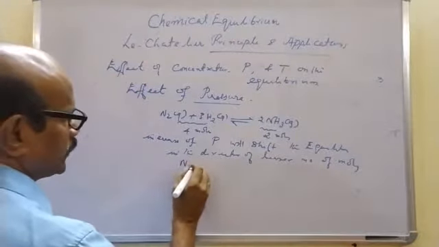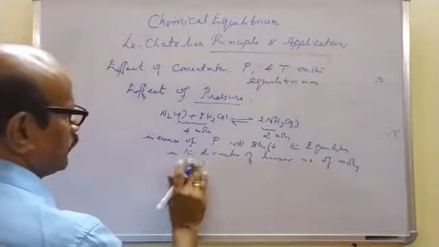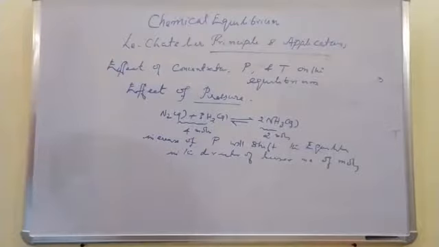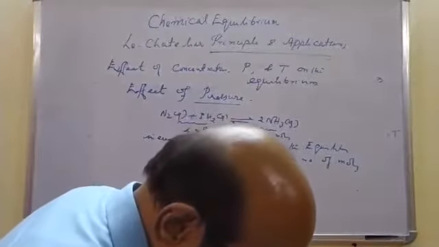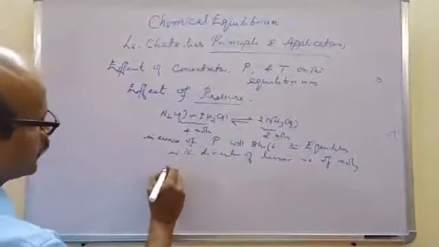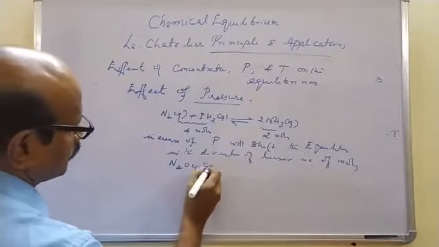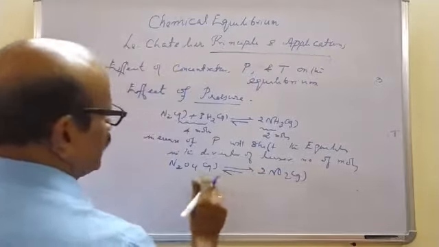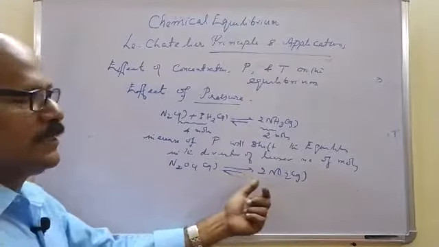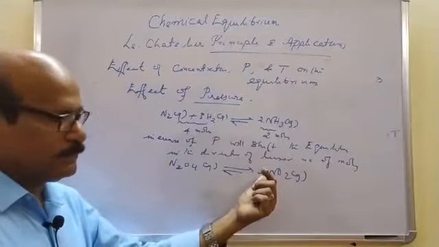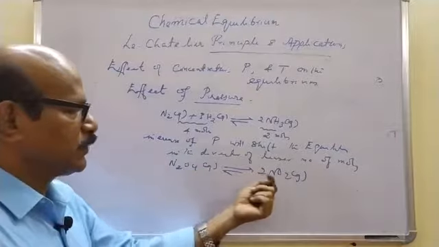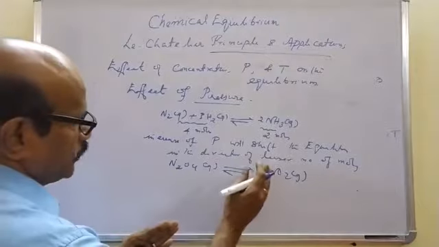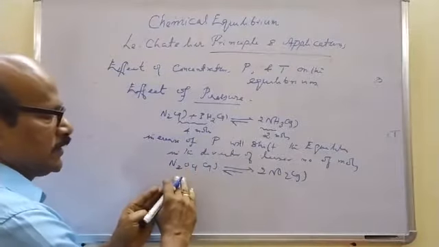ഓക്കെ, N2 ഗ്യാസ് ഇത് പറഞ്ഞു. നമ്പർ ഓഫ് മോൾസ് കൂടിയ റിയാക്ഷൻ ഉണ്ട്. അതായത് ഏതാ വരുന്നത്? നമ്പർ ഓഫ് മോൾസ് കൂടിയ റിയാക്ഷൻ എന്ന് പറയുമ്പോൾ N2O4 നോക്കുക. N2O4 ഗ്യാസ് reversibly gives 2NO2 gas. This reaction is accompanied by greater number of moles in the forward direction. So here pressure is greater in the product side, pressure is lesser in the reactant side, as the number of moles is greater in the product and lesser in the reactant side.